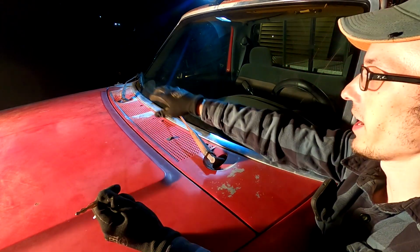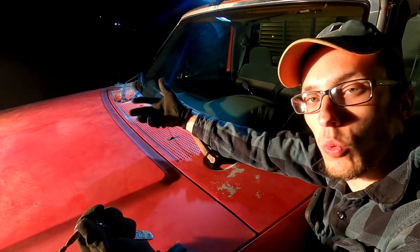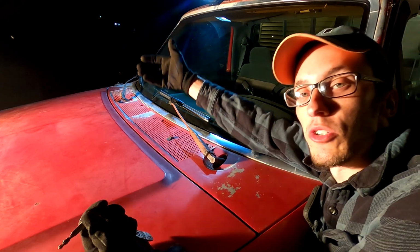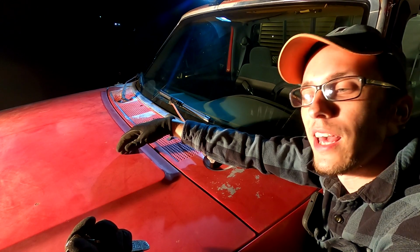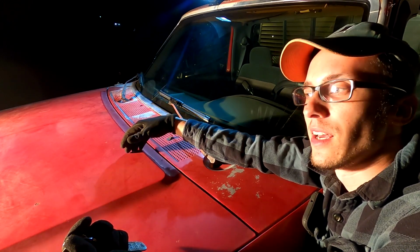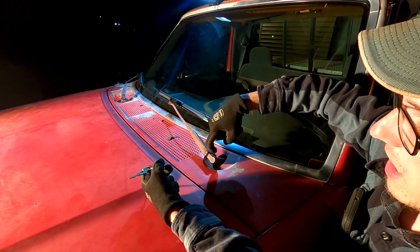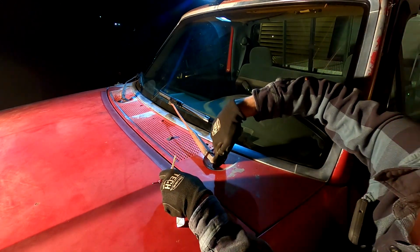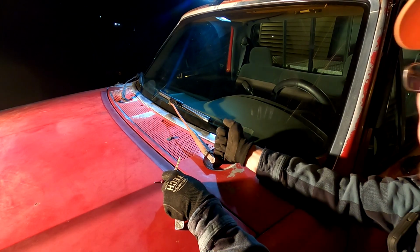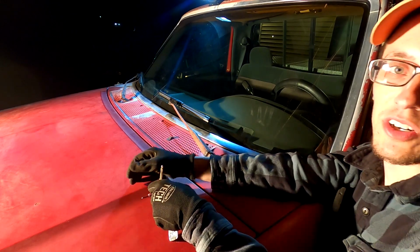All right, guys, so here's the moment of truth. I didn't bore you with showing putting the wiper arms back on. If you are watching this for tutorial purposes, there are really good tutorials out there. As I said, this is more of just following what I do to this F-150, and you can learn from some of my mistakes, so maybe you don't struggle as much if you do have to do it. All you want to do is make sure that those little release clips are still up, and then you just push the arm back onto it. I had to take a little hammer with mine because they're real tight, and just hit those release clips back in, and it's good and sturdy.